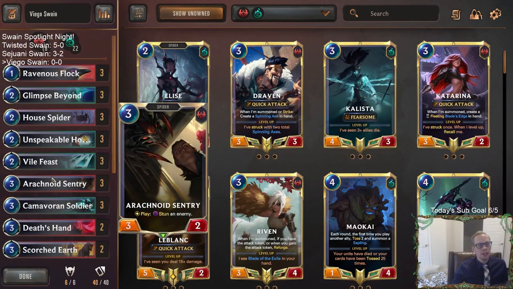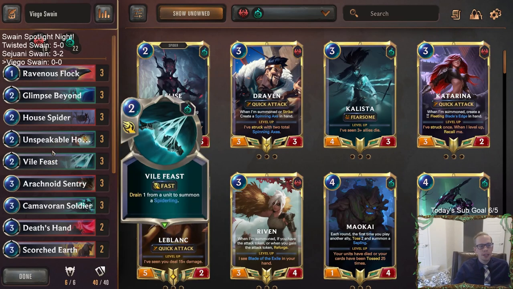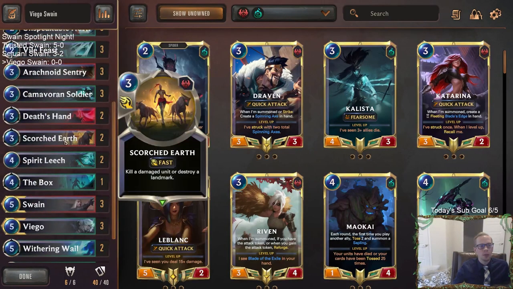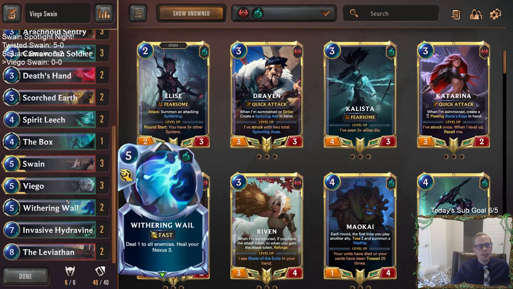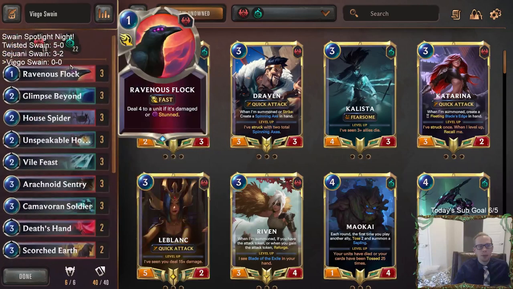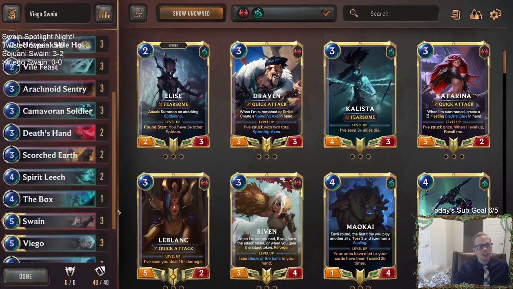Combining Swain with Shadow Isles means you get some nice 1-damage things. You've got Vile Feast and Unspeakable Horror that can do 1 damage. They can both help enable Ravenous Flock or Scorched Earth. But as far as leveling up Swain goes, it's going to be kind of tough. We'll have a couple of Withering Wails and a copy of the Box. Those are going to be some main ways to help our Swains level up. And then we'll be relying on these Ravenous Flocks and these cards.